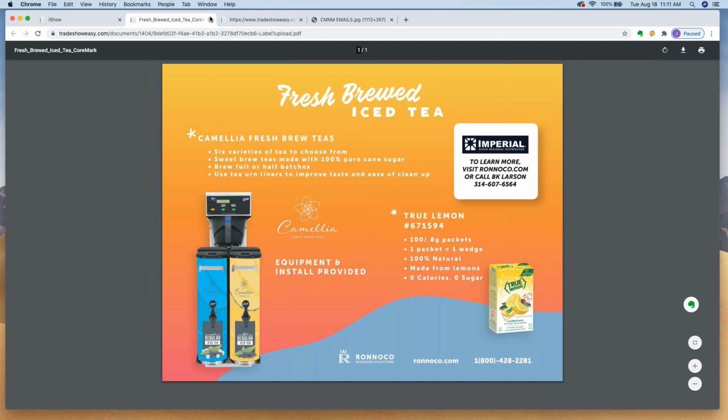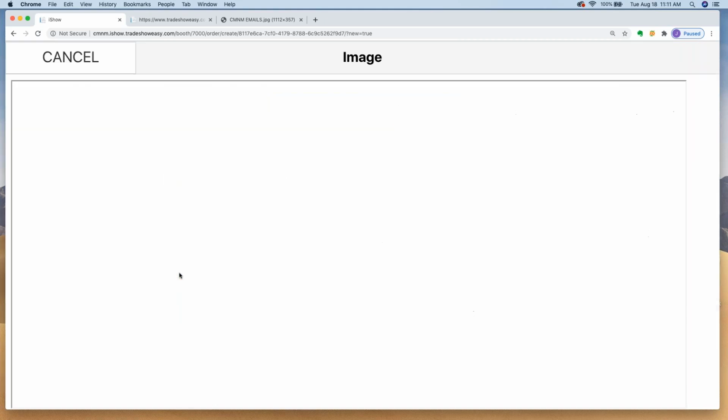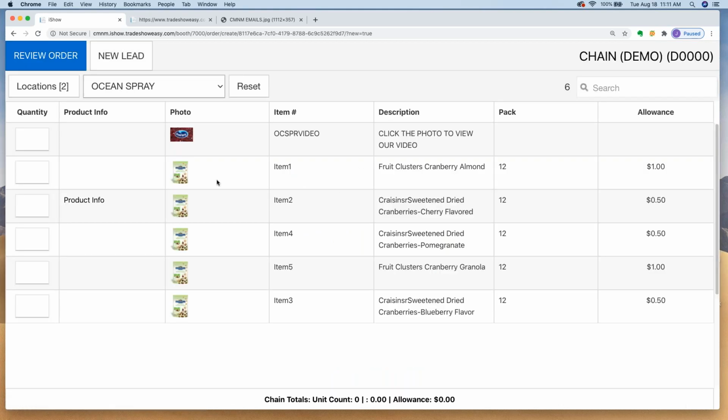If you need to put any of those in yet, let us know, and we can give you some time to get that in there before you start your process. Any of the photos in here can be clicked on, and you'll get a large picture of it. So if you want to show that to them, okay.